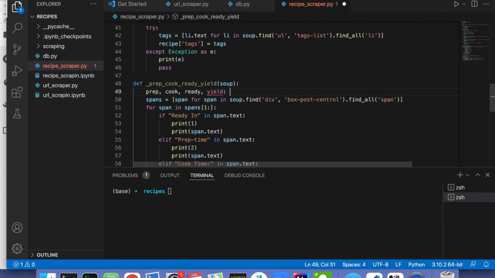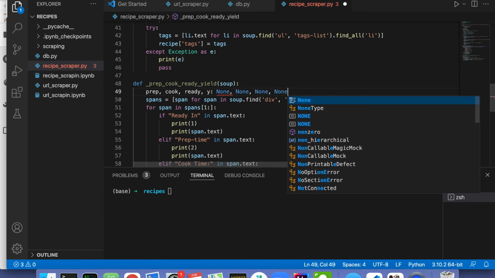Is it yield or yields? Oh, we can't use yield. We'll just call it y for our variable. None, none, none, none. Okay.